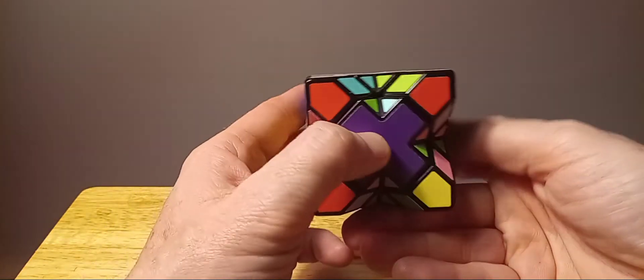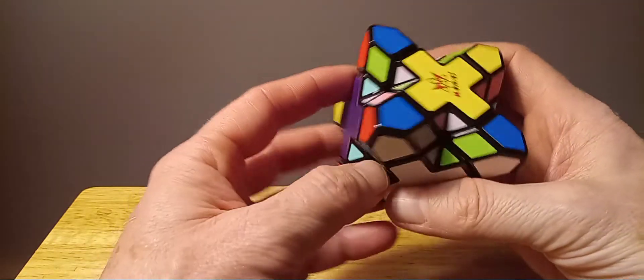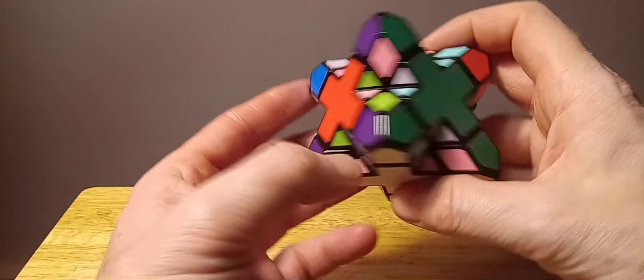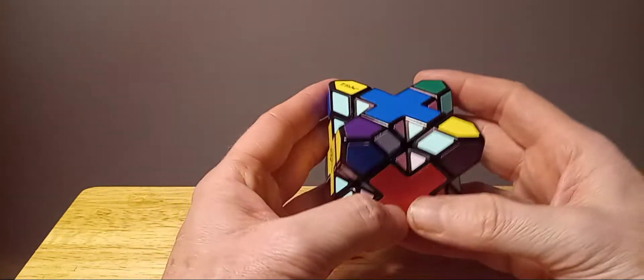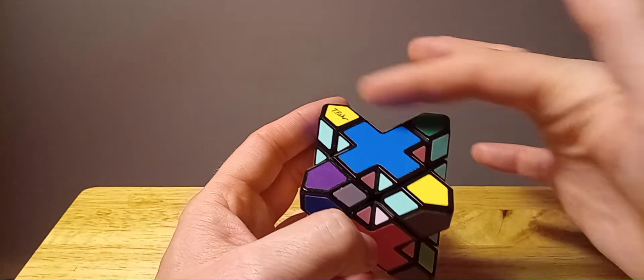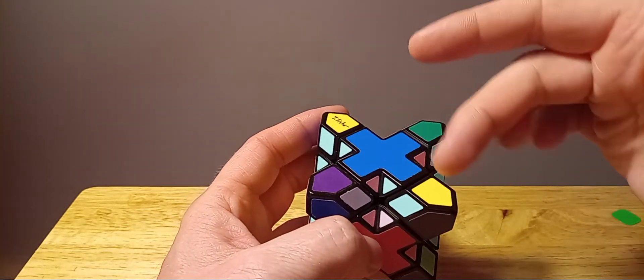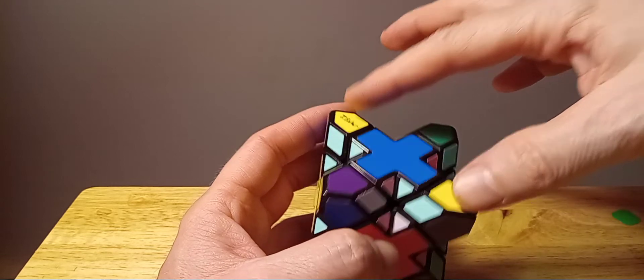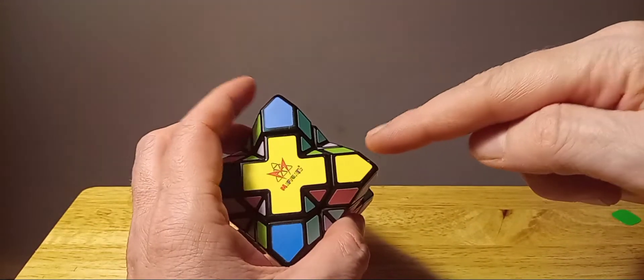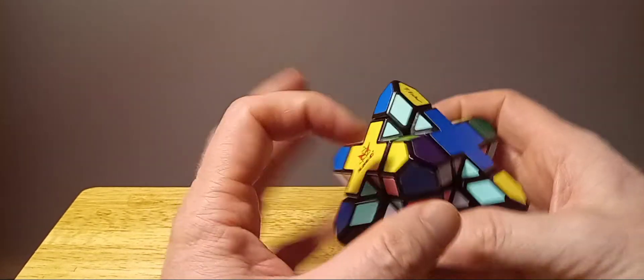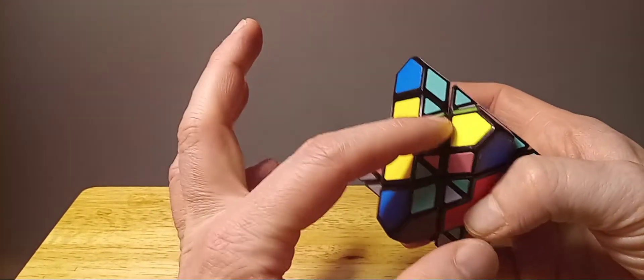And then we got to bring this one back up like that. So we have all the matching colors in place. It's all lined up on the bottom. So now yellow on top. If you have this case, usually you'll get it on this Skewb Xtreme, you have two yellows like this. What you do is you look for a yellow sticker and it's going to be on your left side, that's what you want.